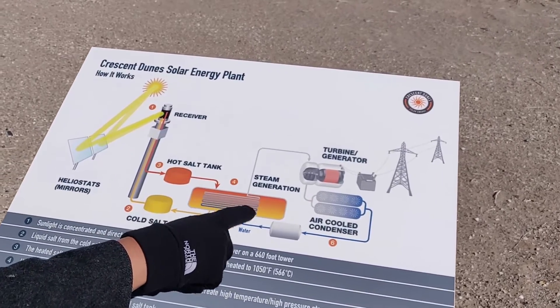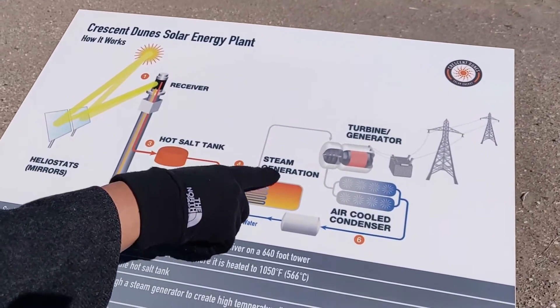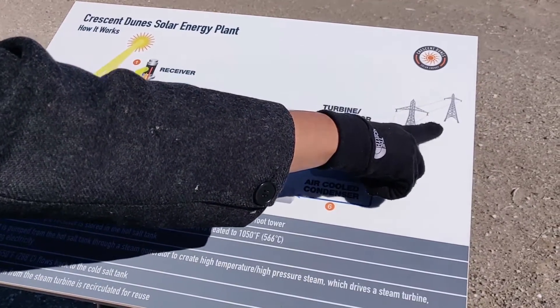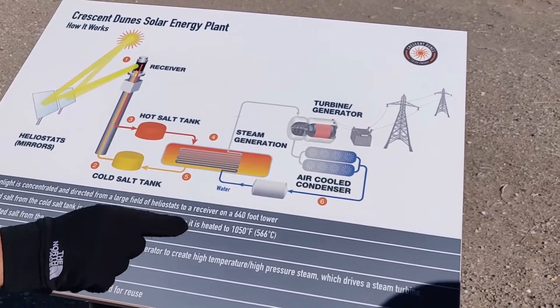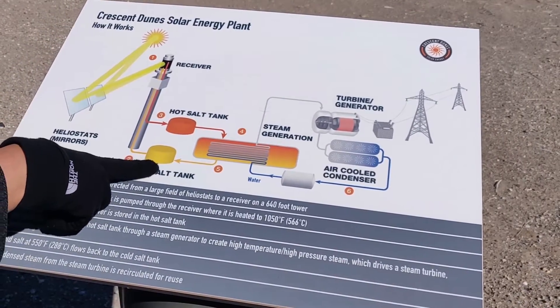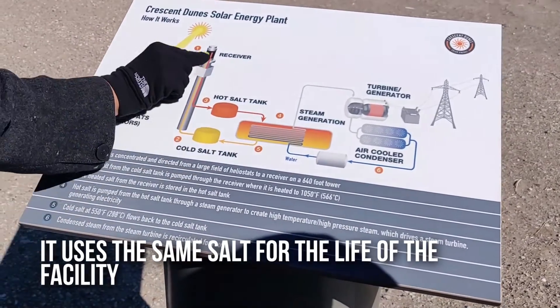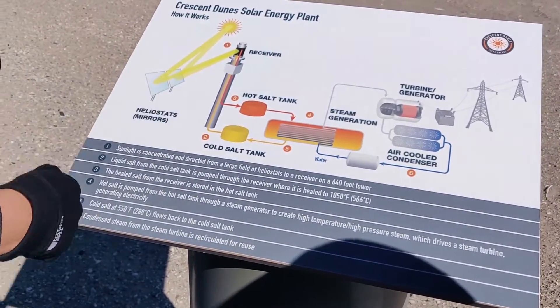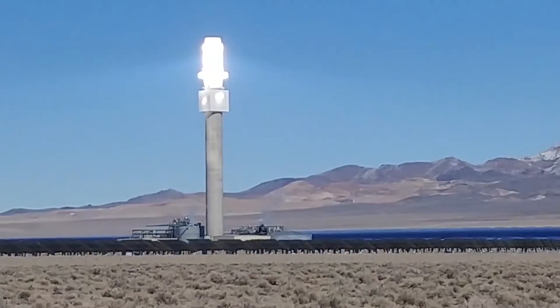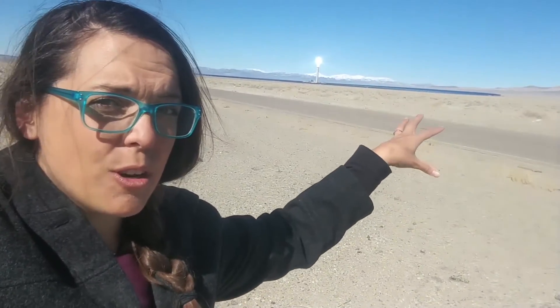The salt goes through these coils, it gets cold, and the steam comes off, goes into this generator, and that produces the energy. After it's used, it goes into the cold salt tank, which is actually still 570 degrees, and it shoots over and over again. That bright light over there does not shine when the clouds are over or when it's night — it only shines when it's reflected with the sunlight from the heliostats.